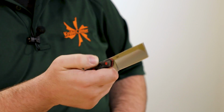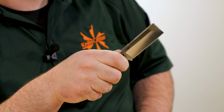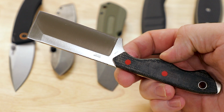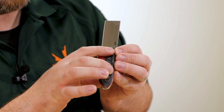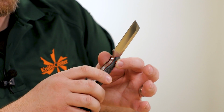This has the feel of a workhorse job site utility beater in a small form factor. That should stand up to quite a bit of abuse, I think. Micarta handles, red liners, red pins as well. So this is going to be actually epoxied and pinned with those cross-through pins through the handle itself. Should hold up pretty well, I think.